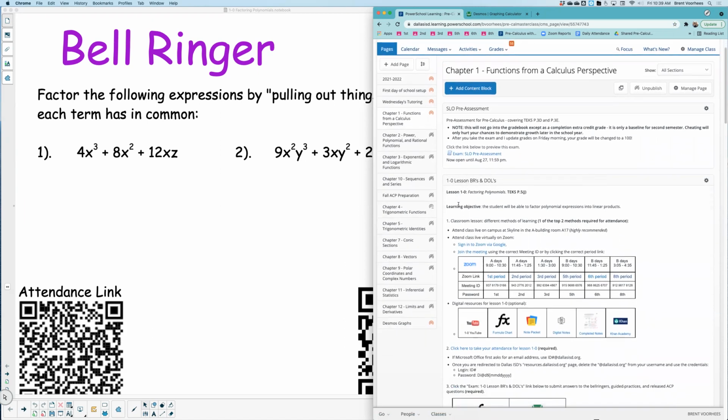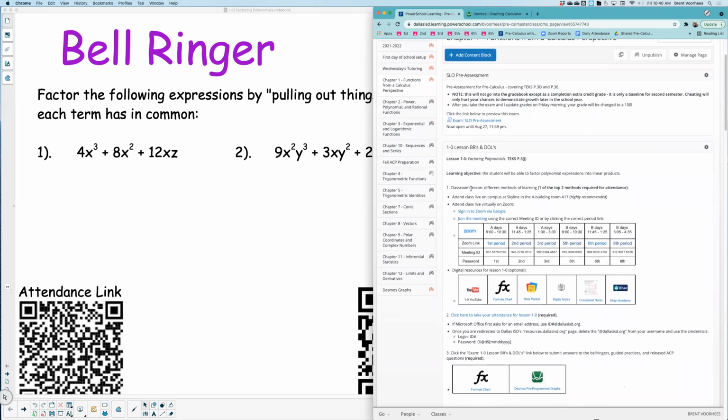I don't give out textbooks just because you have a digital copy and it's one less thing for you to keep up with. I'd rather give you packets, something you can keep on your own. So what I'm going to do from here is I've found the 1-0 box at the bottom of the box.